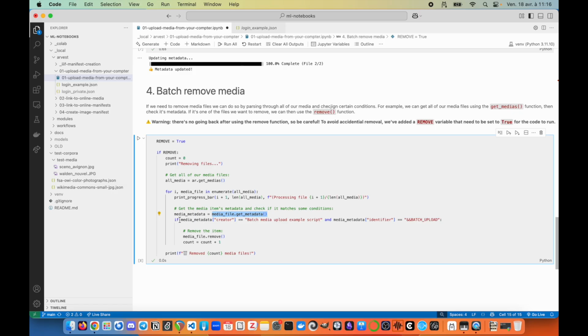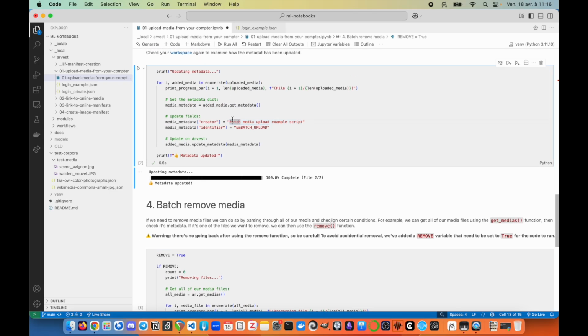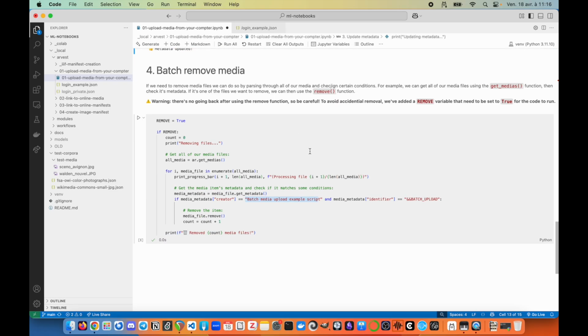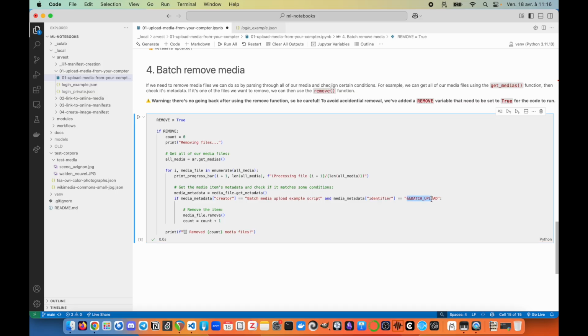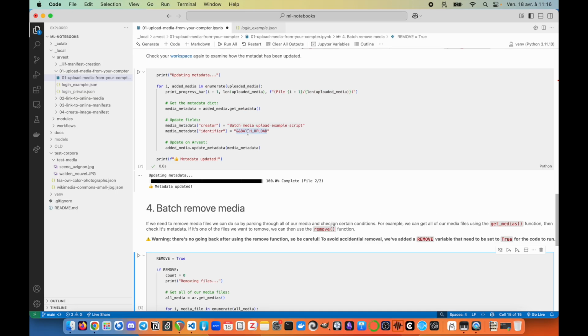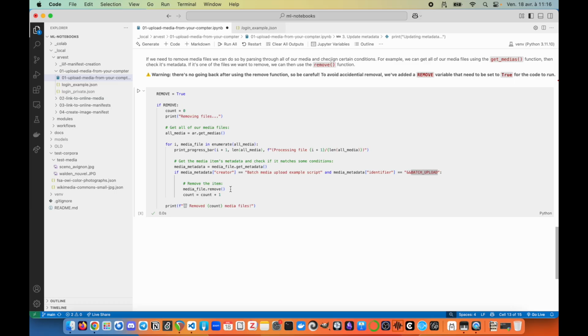And if creator is equal to this, which is the thing I set up here, and if the identifier is equal to this, which is the thing I set up here, then I am going to go ahead and remove the media file. So, pretty simple. Just checking a very simple condition of the metadata, and then if that's right, then we remove it.